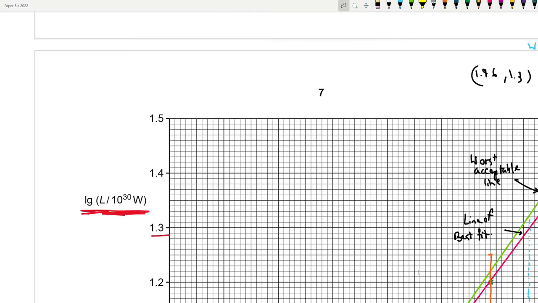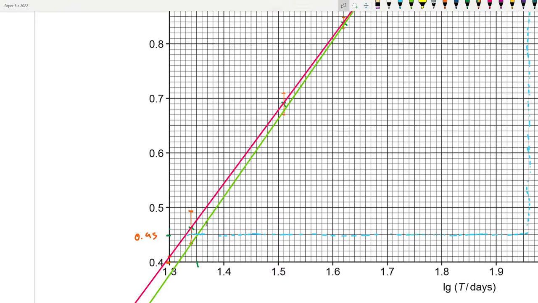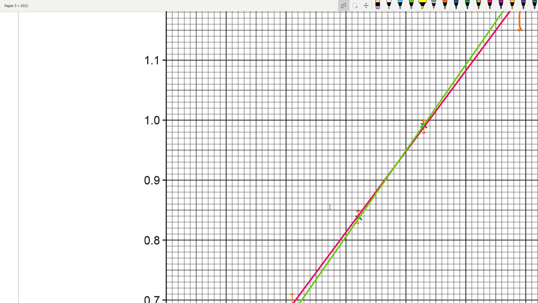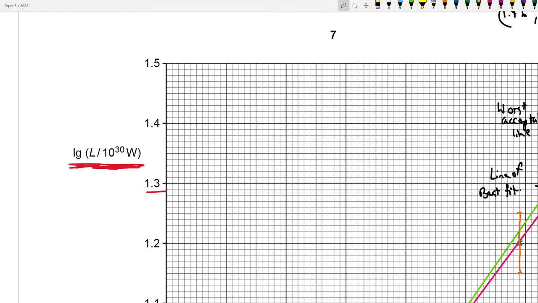Okay, for example, this is how I drew the worst acceptable line. It is passing through the upper bound of the last point over here, and it is passing through the lower bound of the first point. And I am checking whether the green line passes through all the orange lines. Look, it has passed through all the orange error bars. If it didn't though, you'd need to edit it slightly. So check before drawing with a long scale, the transparent ones, whether it passes through all of them. It's a tricky thing to do.